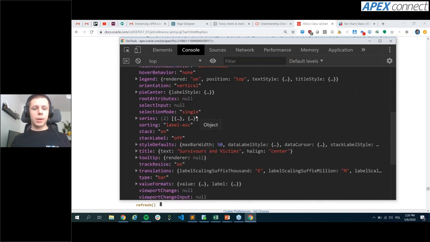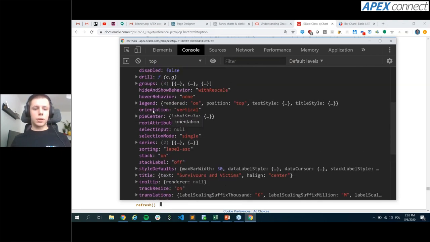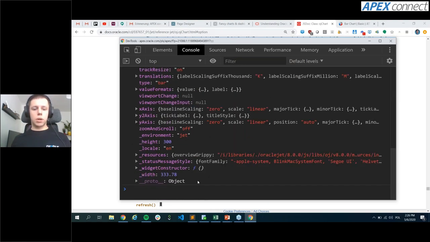And among them, we can focus on, for example, the orientation option. Let's say that I would like to change it dynamically during the runtime of our application, from vertical to horizontal. So I will use another overload of the option method, and after the name of the method, I will pass another attribute, which will be the name of the option that we are changing, so orientation, and then a new value for this option, so it would be horizontal.